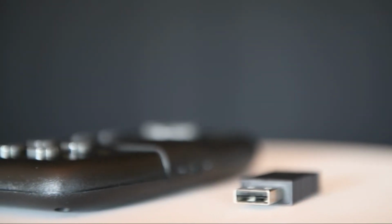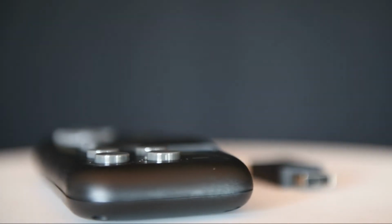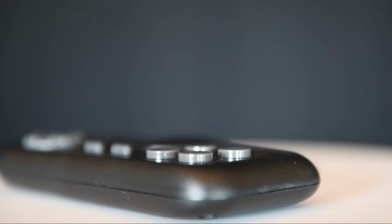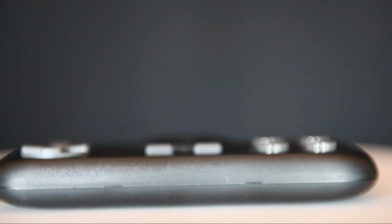Plug into your Switch as well, so you can plug in that dongle into your Switch dock and be using it with that system as well. Wonderful. We love these controllers. Pretty sure you will too.